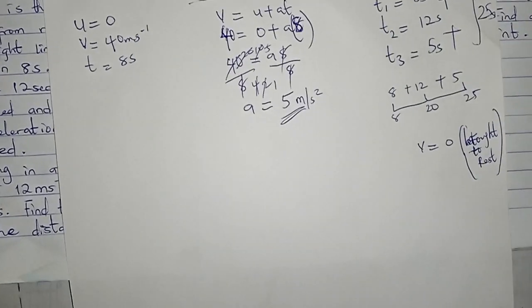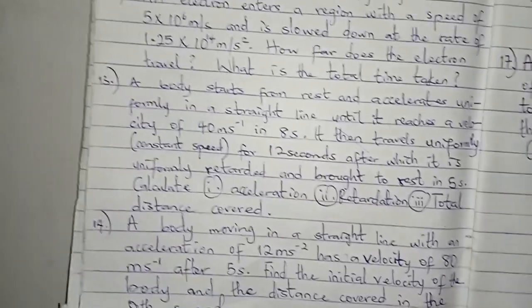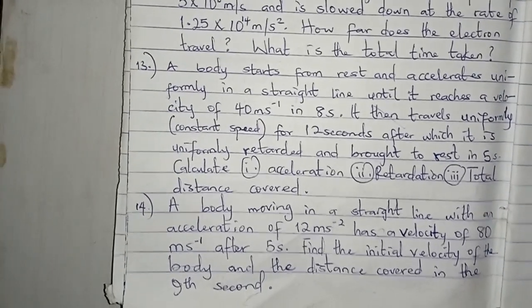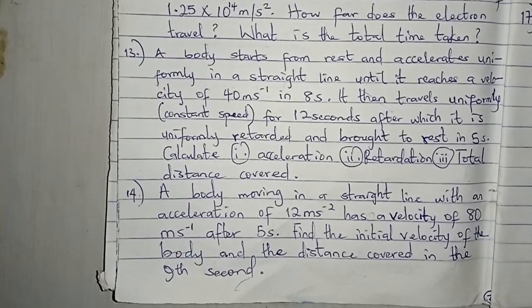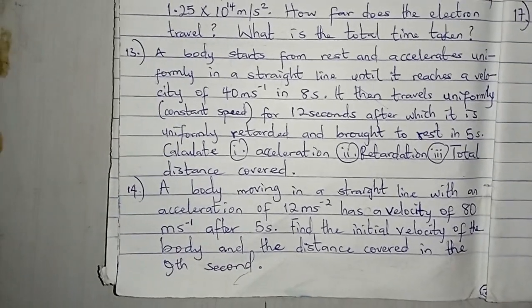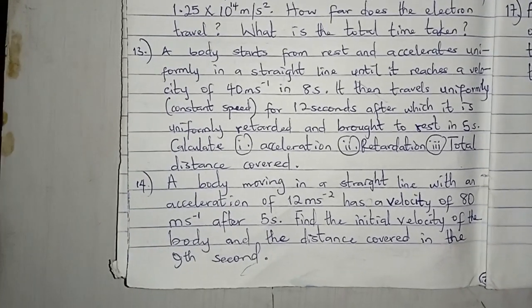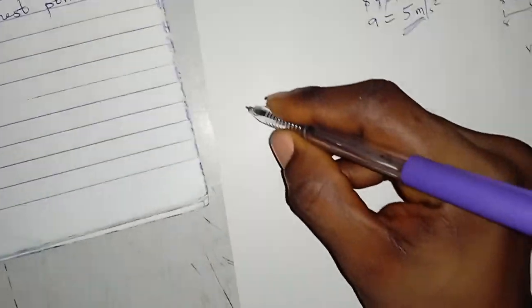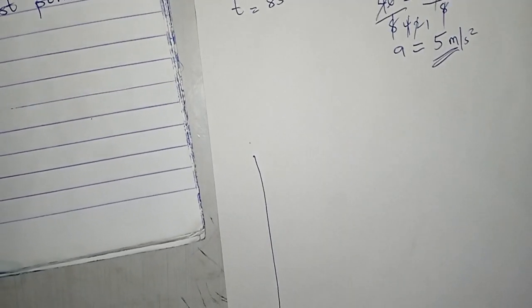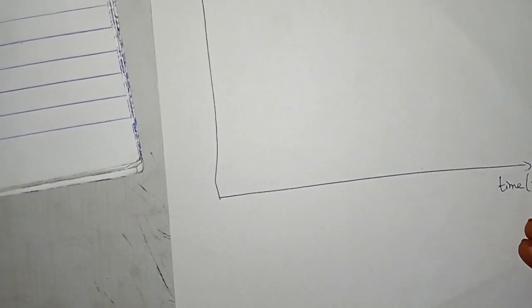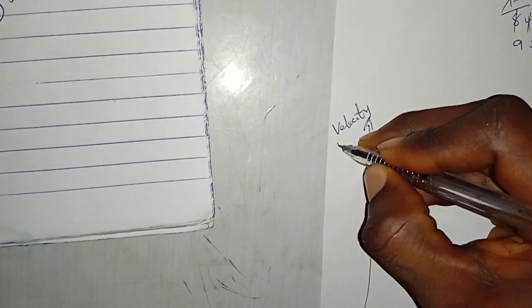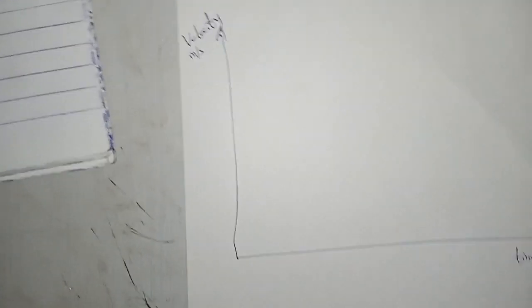So let's now make use of the things we have and see if we can plot the velocity time graph. We know that the slope or gradient of a velocity time graph is acceleration, because that's what will be in there. So let's try to use our values now. What we have here is time in seconds, and what we have here is velocity in meters per second. The slope of a displacement time graph is velocity, while the slope of a velocity time graph is acceleration.